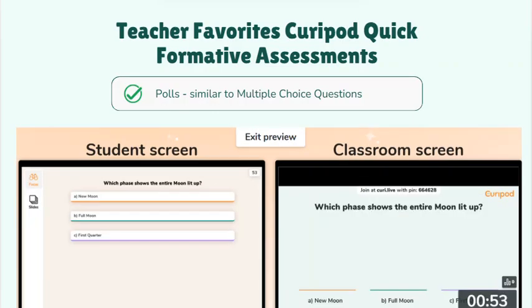Here you can see a more regular multiple choice question on moon cycles, and on the student screen you can see that students can see the question at the top and the answer choices. It is a poll, so it doesn't tell them which is correct. It is set up for you to do a quick discuss after, and is great to use later in your planning time to inform your next day's instruction or to change what you use as a warm-up to reinforce this the next day, or to select which students in the report you need in which small group for the next day.